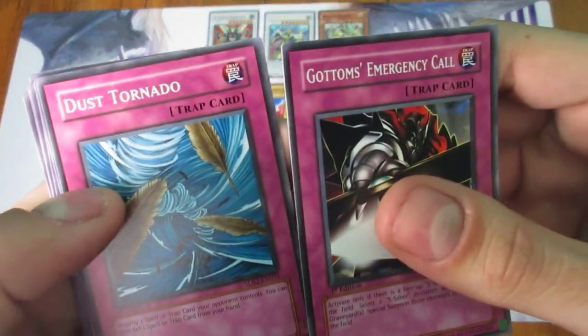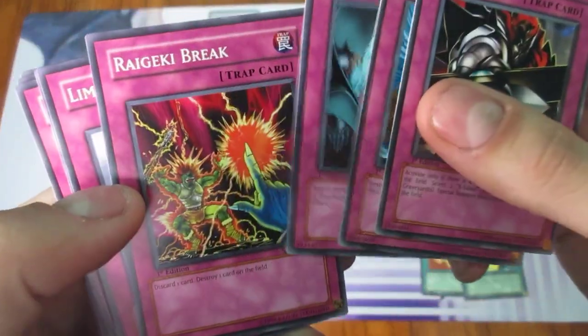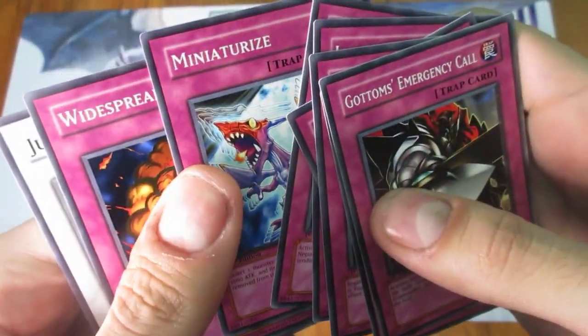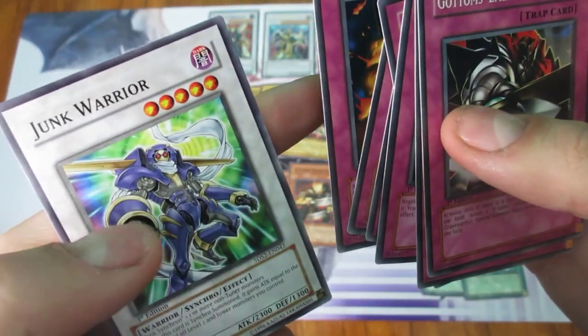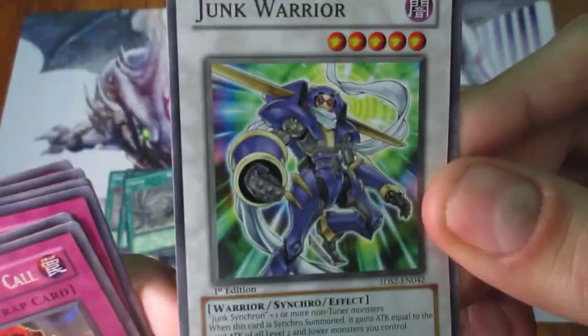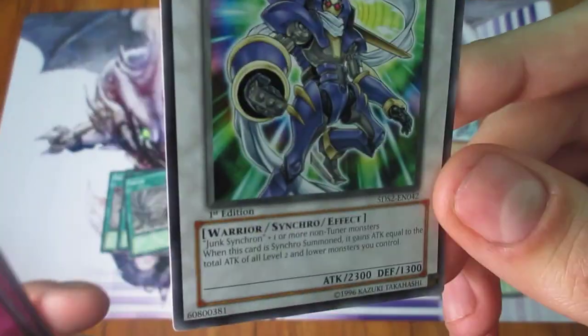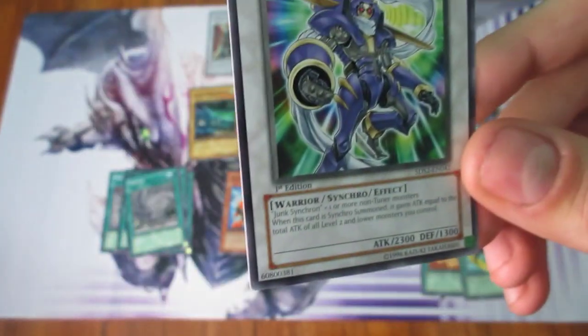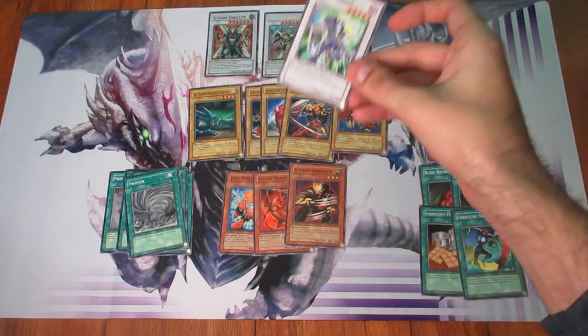Gundam's Emergency Call, Dust Tornado, Magic Drain, Raigeki Break, Limit Reverse, Scrap Iron Scarecrow, Miniaturize, Widespread Ruin, and you get a Junk Warrior as well as another Synchro here. This one's actually a common, despite it being, I think, the cover card from the previous year, the starter deck 08, so that was interesting that it just got demoted that fast, but it's okay, you do get your Junk Synchron, it's right there, so that's cool.